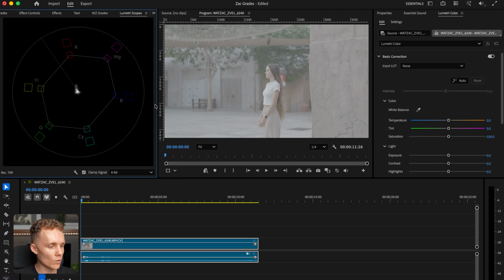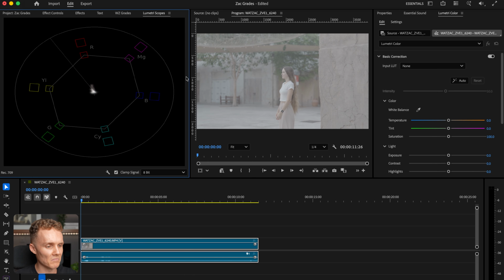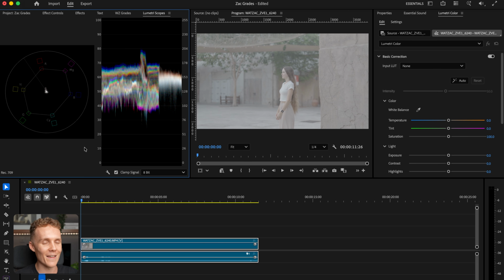So if I also enable waveform like we have there, and if I make this a little bit bigger, okay, for some reason, there we go. Now the waveform is up. So these are the two tools that we are going to be using the most while we're color grading, the waveform and the vector scope. The waveform is going to give us an overall idea of exactly what is in our clip, how contrasty our clip is, and if we have pushed anything too far or not enough.